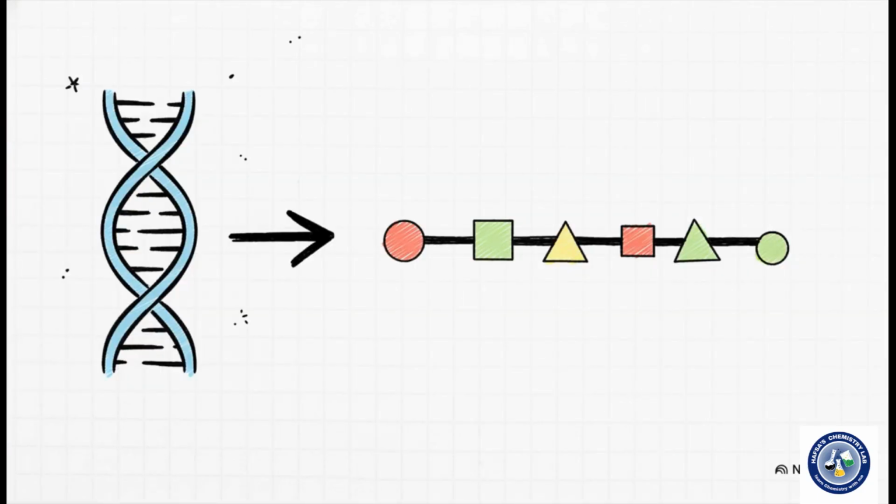This is just the exact linear order of the amino acids linked together by those covalent peptide bonds we just talked about. It's essentially a biological sentence, and this highly specific sequence is determined directly by the genetic code written in your DNA.